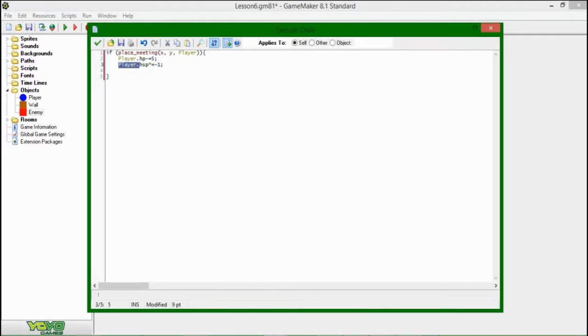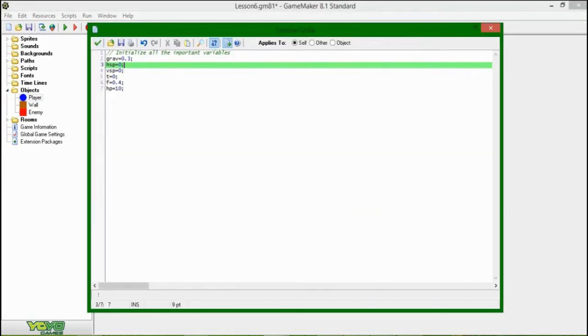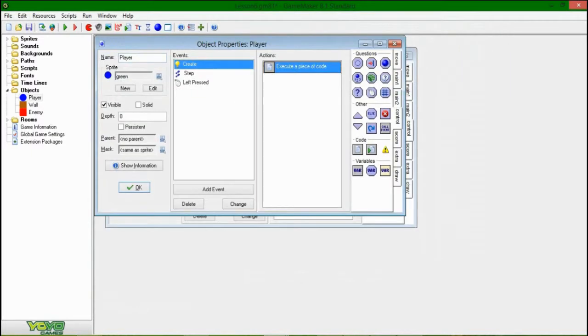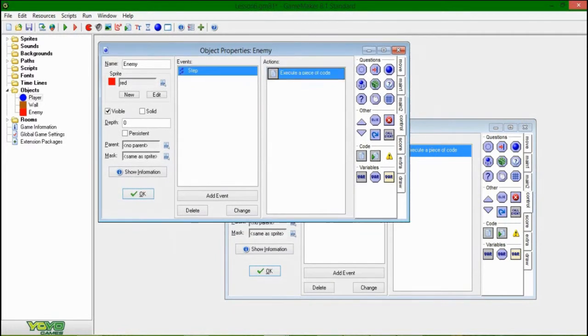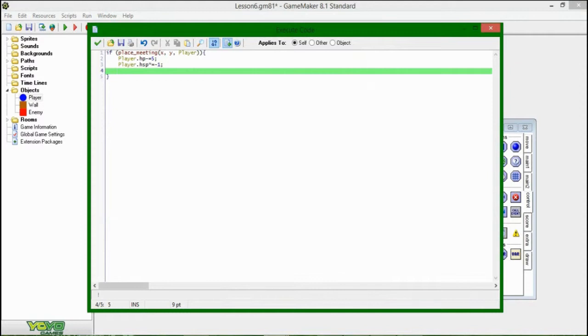So, I don't believe this has been introduced in this session of tutorials. You might have seen it before, it's pretty common in programming. The dot notation. What this does is this says instead of, say, enemy's HP variable, you're going to be looking at player's HP variable. And from there, you'll be able to access this thing here. You'll be able to subtract from it, add to it, multiply it, read it, use it for whatever you need to. It's really nice. It's one of the things that makes programming work, really, because you do see it quite a lot in more complicated, not only games but computer programs.